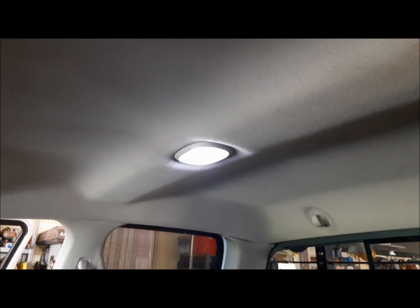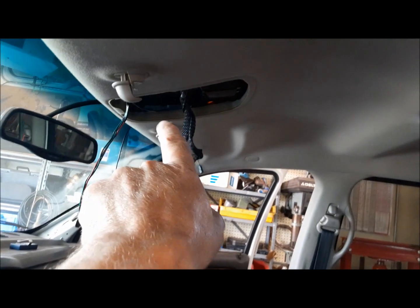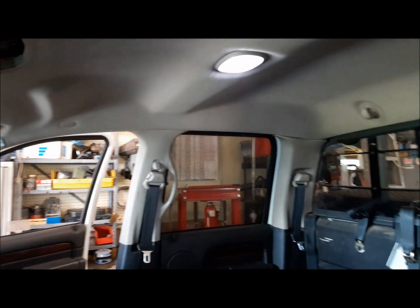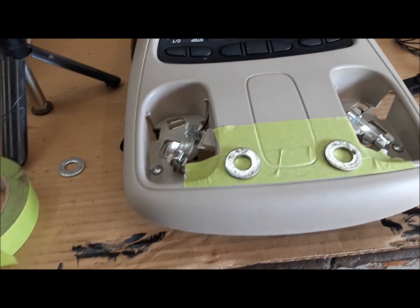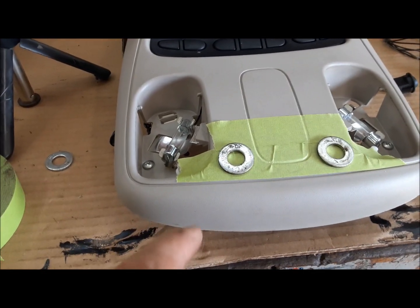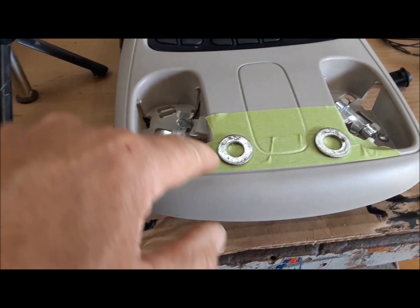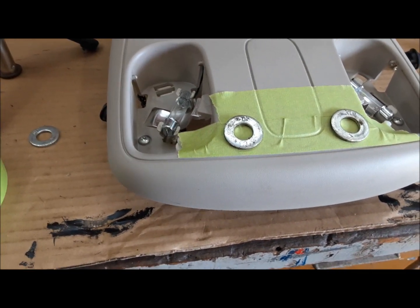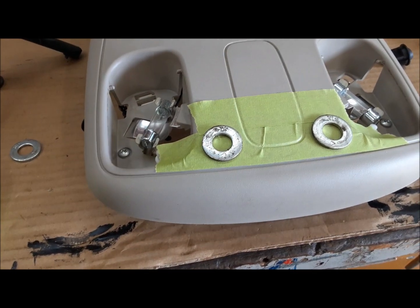I already swapped that one out for an LED. That's a number 579 bulb, and the ones in this are number 578s if you're looking to buy some. So here's where we're going to put our switches, and they're about the same size as this washer, and we have to punch a 3/4 inch hole through it for each one.